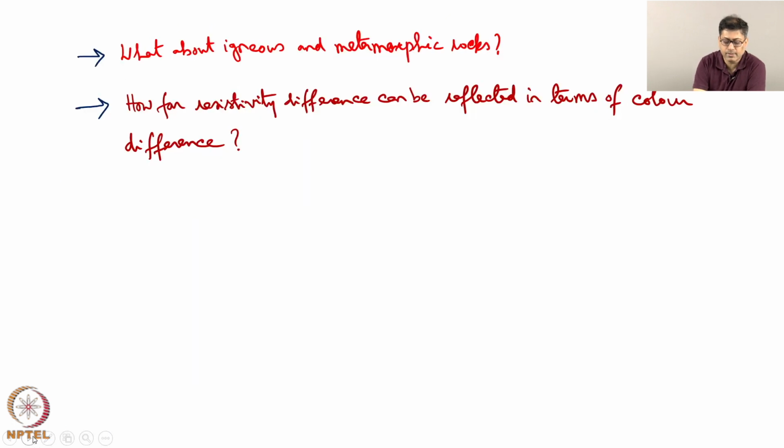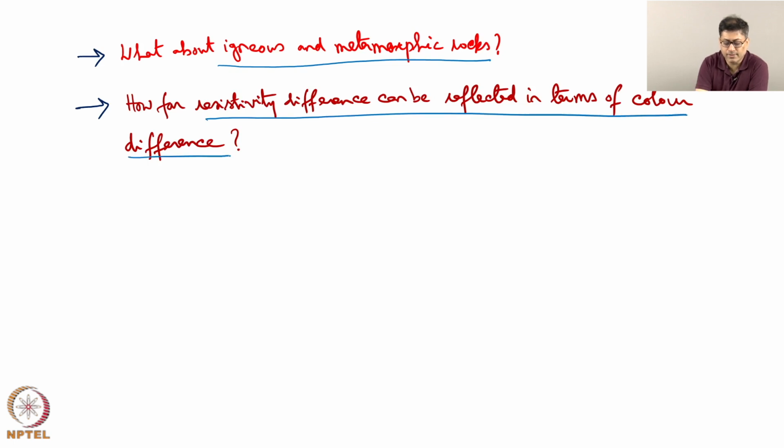A question remains, what about the igneous and metamorphic rocks, their resistivities? How much resistivity difference will be reflected in what degree of darkness within the image? How far can the resistivity difference be reflected in terms of the color difference? Look at the physical properties of igneous and metamorphic rocks, find out the conductivity difference, try to see in research papers whether various igneous rocks can also be discriminated and the metamorphic rocks can also be discriminated in this way.